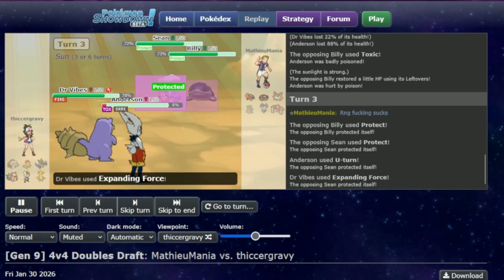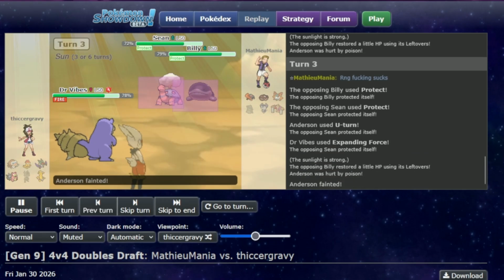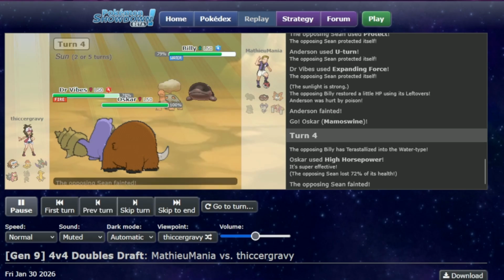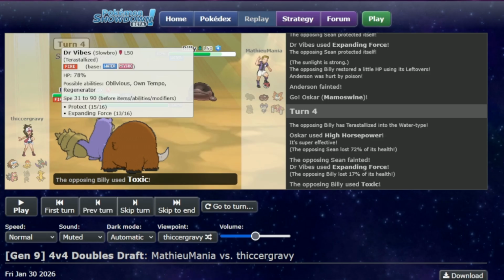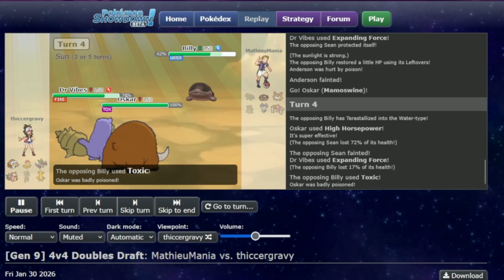I try and U-turn out and go for the Expanding Force into the Torkoal. Now, I believe Slowbro is the slowest thing on this field right now. Mamoswine is able to come out. Oh no, the Torkoal is the slowest thing on the field. Torkoal and Clodsire. I thought I ran this ultra slow, but no, Clodsire is a lot slower than this. Without him being the fastest on the field, I'm just able to clear up the Torkoal and try and get a little bit more chip onto Billy.